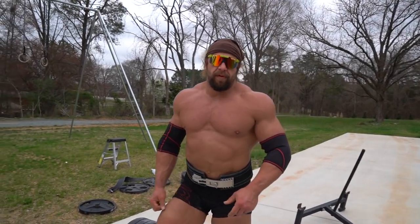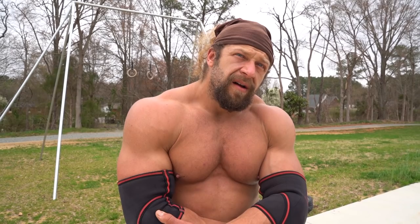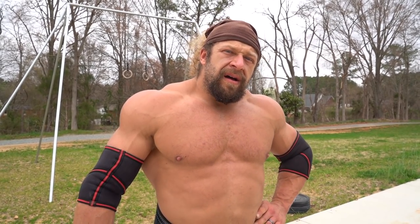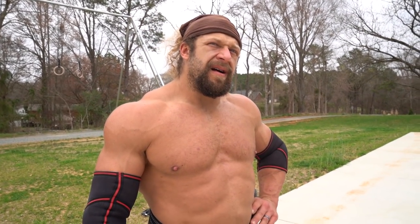All right, looks pretty good. I think you already had done this, but knowing you from the past and now, I think a narrow stance will benefit you more. If you haven't done that already, I would just say have more of a narrow stance, a little bit of toe flare. And utilize the leg drive.